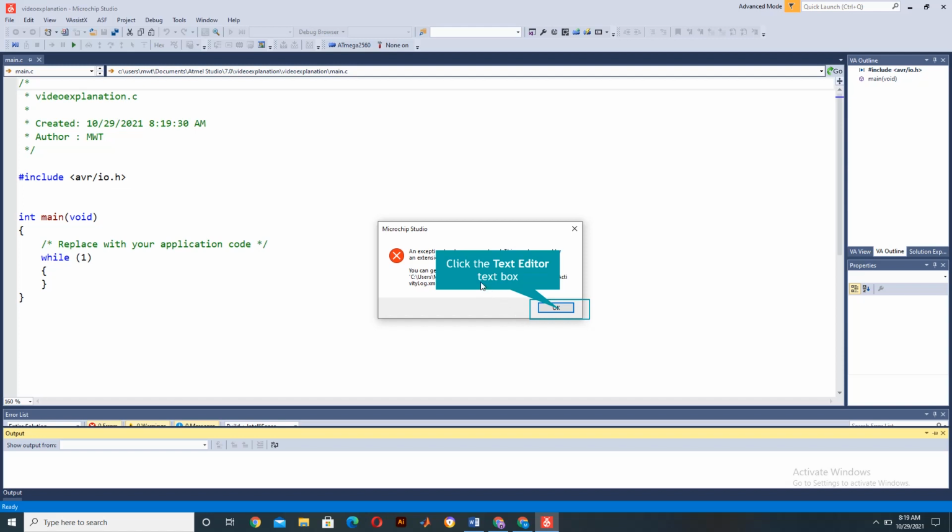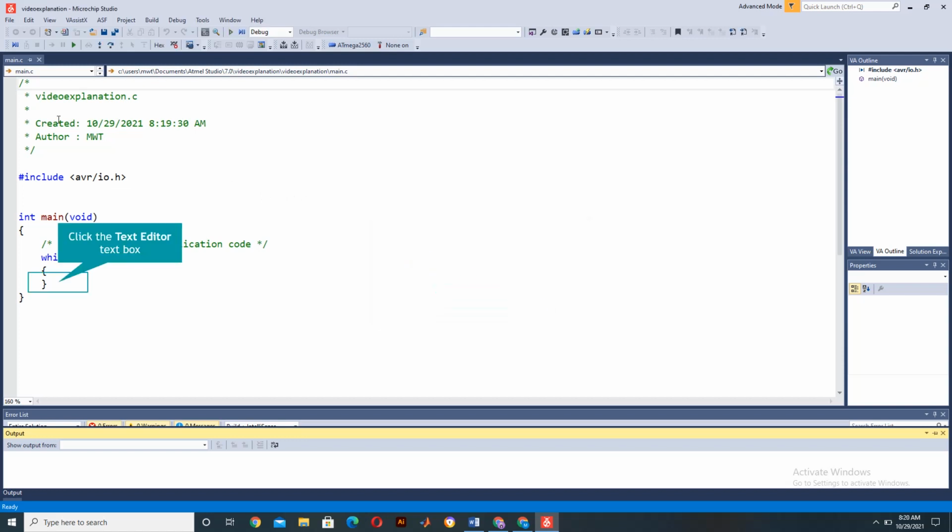As you can see over here, my project is created, and in the project there is written the name and which computer created it. Then it's include avr/io.h. That is the common header file for our AVR programming. I already told you, and then there is int main void, and then there is while. This is the common syntax for it.